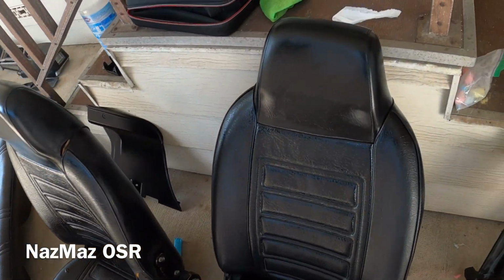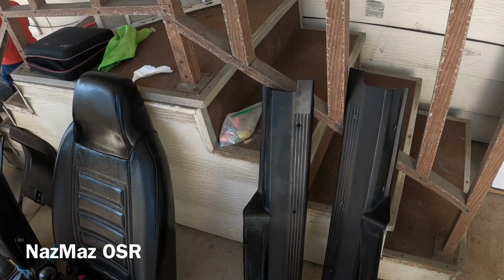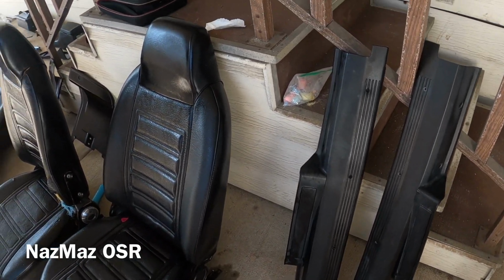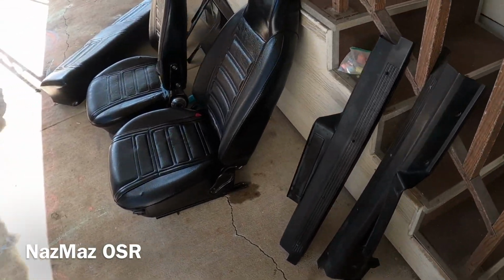Obviously the seat's gonna get redone, at least that one section. I normally don't like reupholstering whole seats, especially if they're salvageable. I don't even know if that's a word, especially if you could reuse some of the parts on it. So yeah.